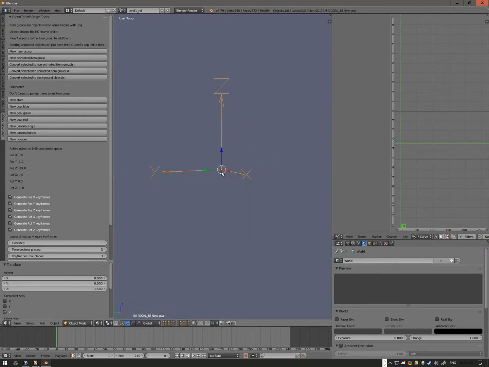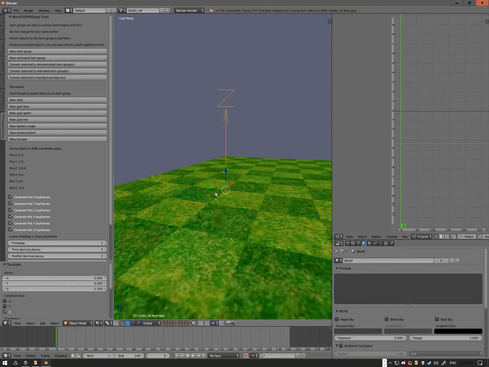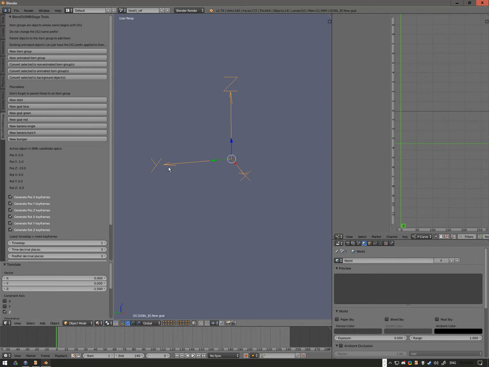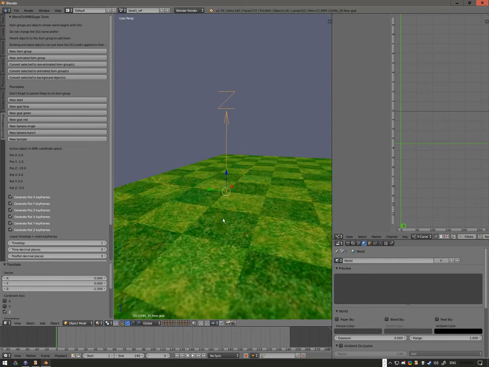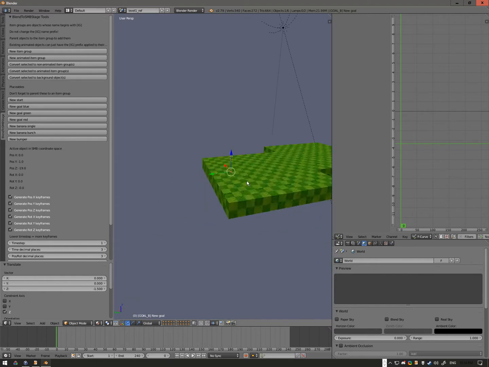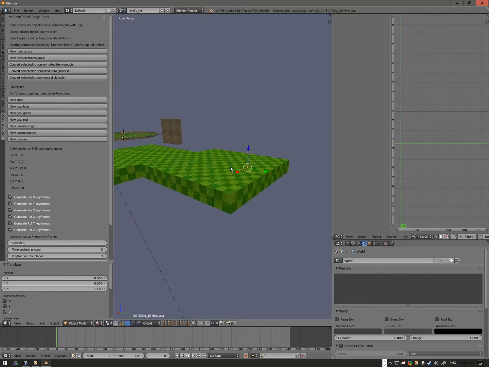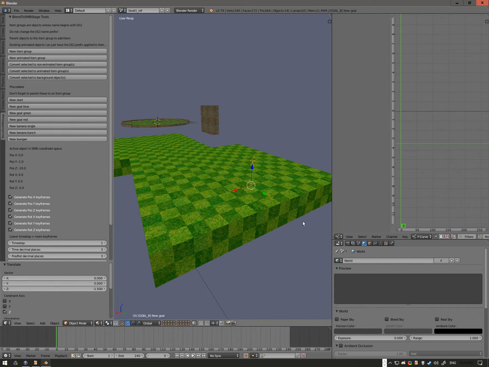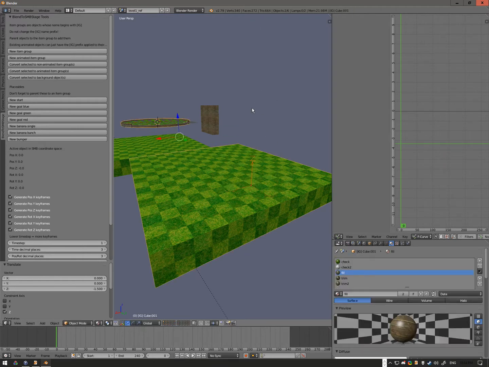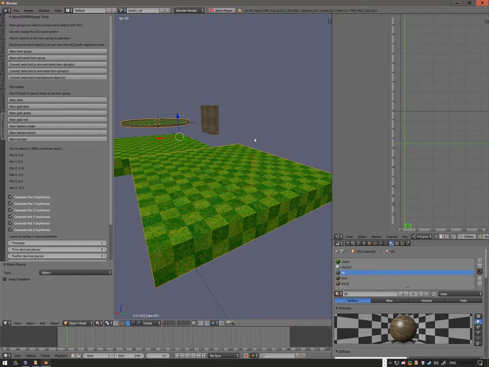For the goal specifically, the goal will be facing the opposite direction of the y-axis and pointing upward on the z. So for this stage, this empty is oriented exactly correctly, with the y facing away from the goal, from the spawn, and the z facing upward. Now, it's not enough for us just to place it. We have to parent it to an item group. You remember I said earlier, everything needs to either be an item group or parented to an item group. So select first the goal, then the object, and hit Control-P, object. Incredibly easy.